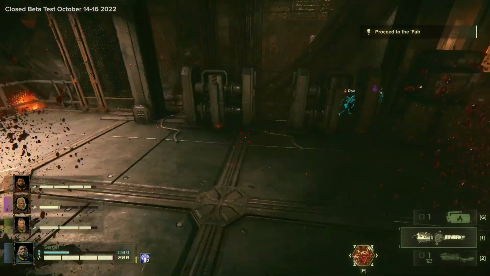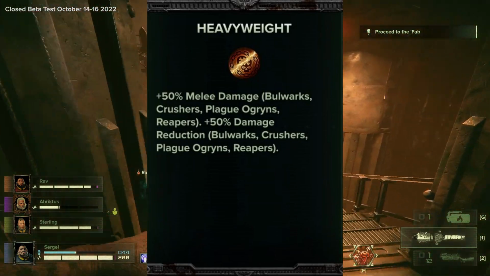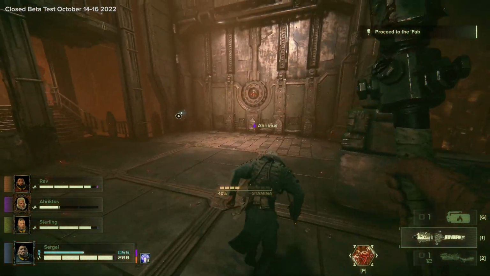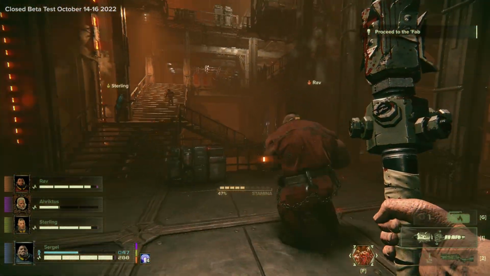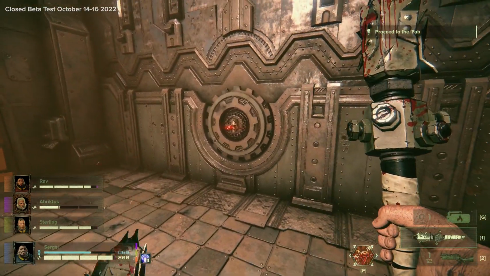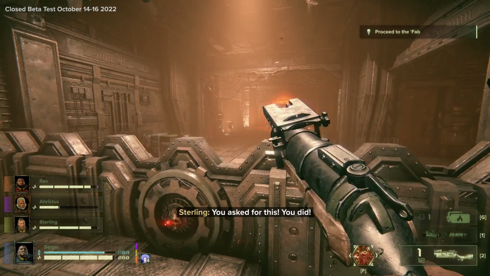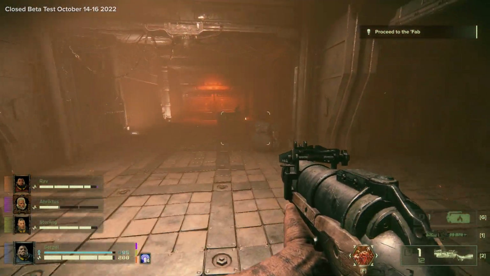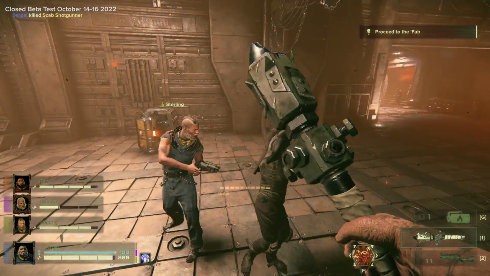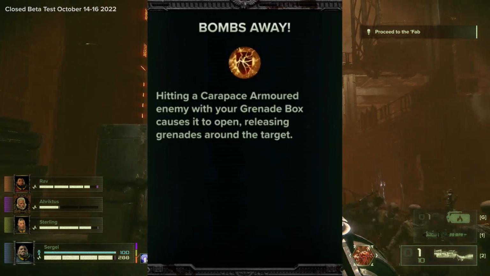So for Heavyweight, if you're not familiar with the enemies mentioned in that feat, we have the Bulwarks, which are the shielded Ogryn enemies. We have the Crushers, which are the big armoured Ogryn enemies. We also have the Plague Ogryn, which is the boss monster. And there's also the Reapers, which are the Ogryn enemies that carry around miniguns and blast at you from a distance. So this feat in general is quite solid, since you'll be able to deal additional damage to those elite and monstrous enemies, while also reducing the damage that you'll take, so that's always a good benefit. As for Bombs Away, this one's a little bit niche, since it does have to hit a carapace armoured enemy.